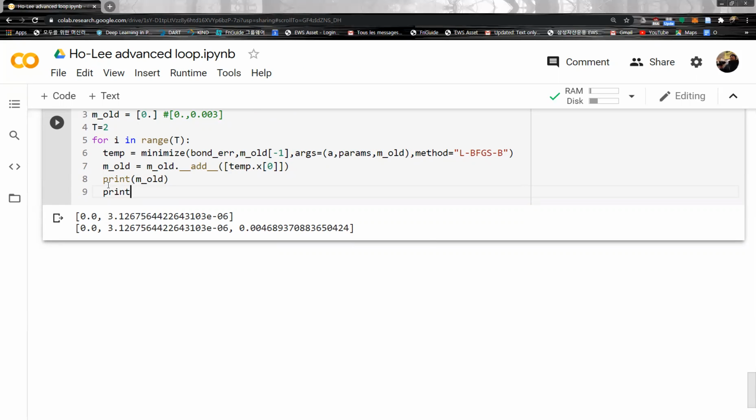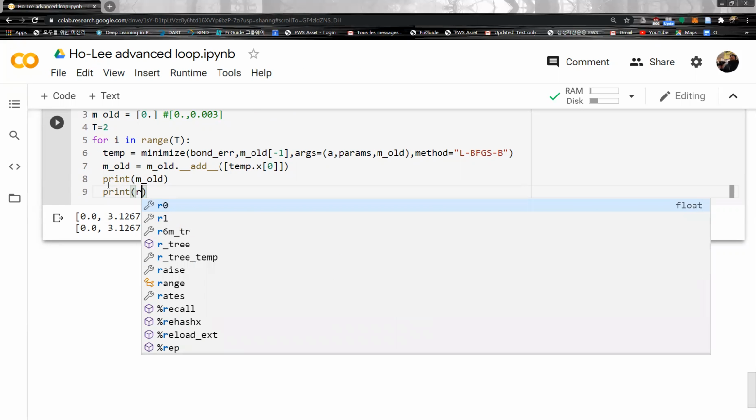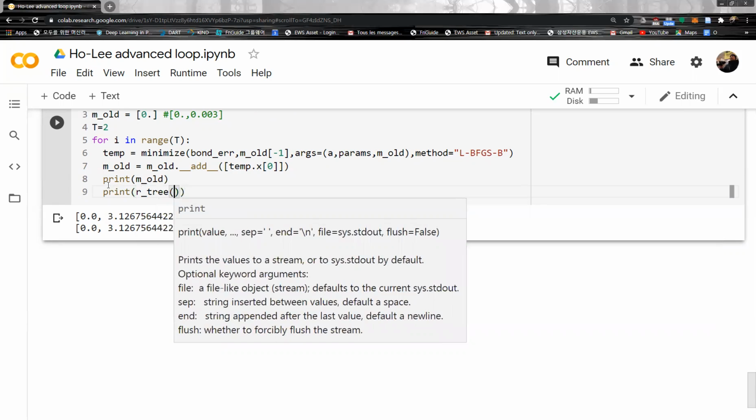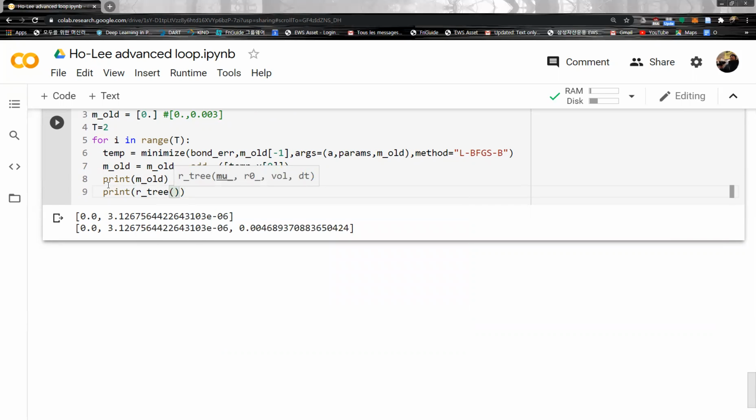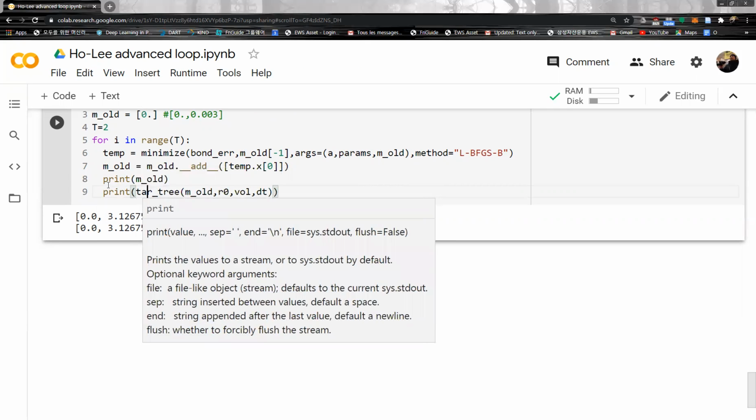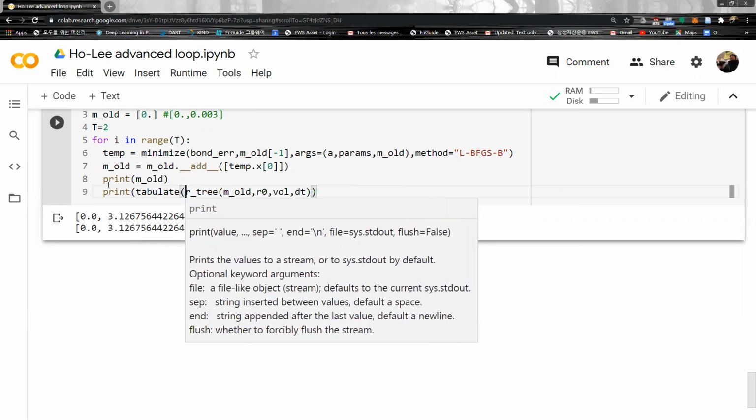So print R tree, and the first one is mu, so M old, of course, and then R0, volatility and dt. Okay, and then we can actually tabulate it to make it pretty.